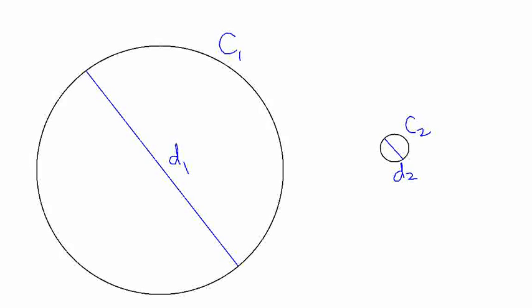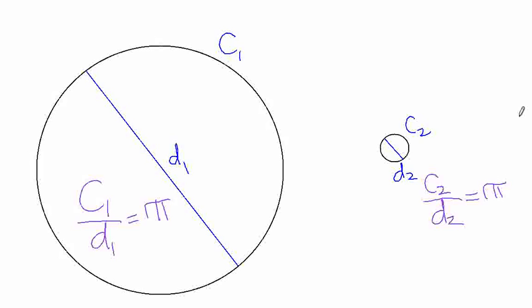Somehow try to approximate the circumferences of your circles, and you will notice the following interesting result. No matter what circle you work with, the ratio of the circumference to the diameter will be the same. So if I measured C1 and D1 and found their ratio, that would be equal to what I would get if I measured C2 and D2 and found their ratio. In fact, there's a name for this ratio that shows up for every circle in the universe. It's often denoted by the Greek letter pi.